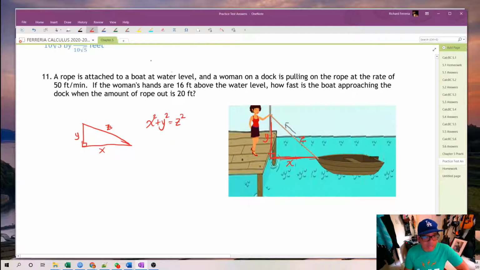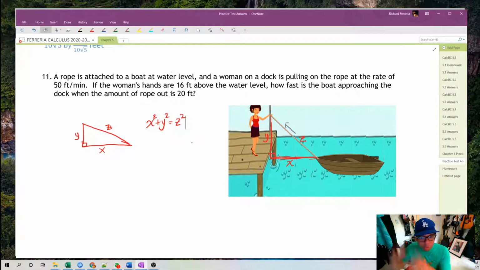With that mathematical model, we have the opportunity to ask, are any of those segments constant? And actually, y is constant. The drop of the rope is always going to be 16 feet. So we'll just rewrite that in terms of that constant. From what we know about boats, or what you may not know about boats, if z is decreasing, then of course x has to be decreasing as well. So we're looking for negative rates for both x and z, which means negative derivatives. Nothing else is constant, so the next step here is to take the derivative of everything with respect to time.